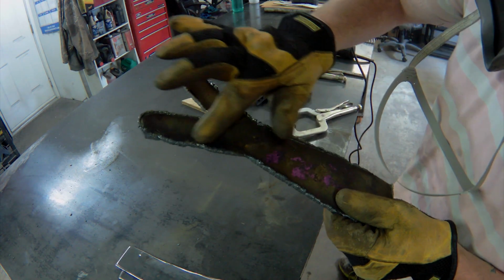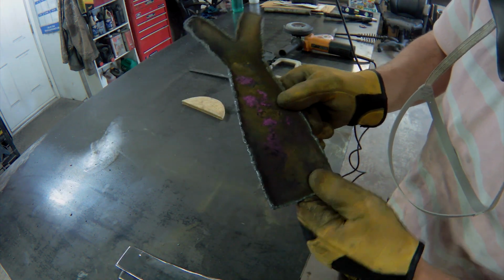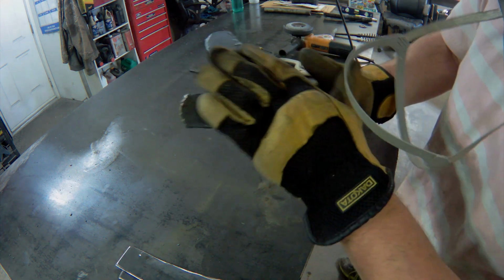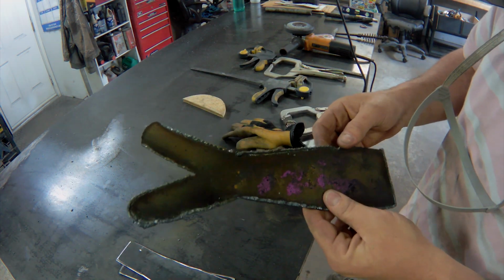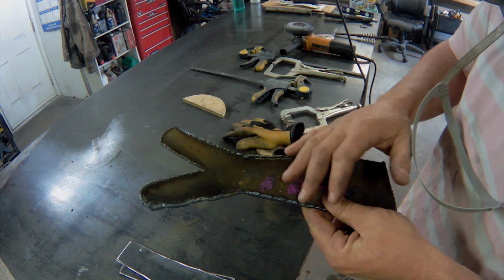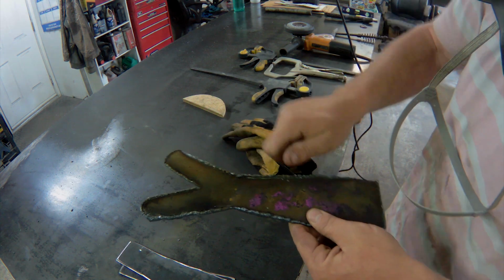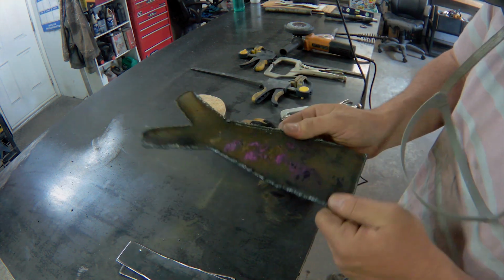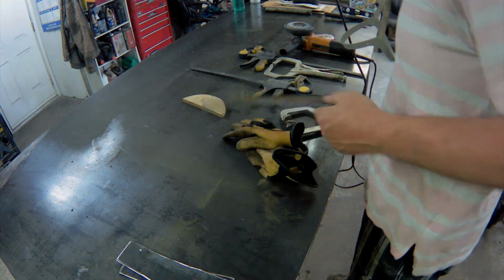As you can see, this has a slag all along the cut. That's molten metal that rehardened and stuck to the underlying material. One side's fairly clean, the other side's brutal. When this metal melts and rehardens, it gains a crystalline structure, and so it's very brittle. So the majority of this, I'll be able to knock it off, chip it off with a chipping or a welding hammer. And then the rest, of course, we'll have to grind.